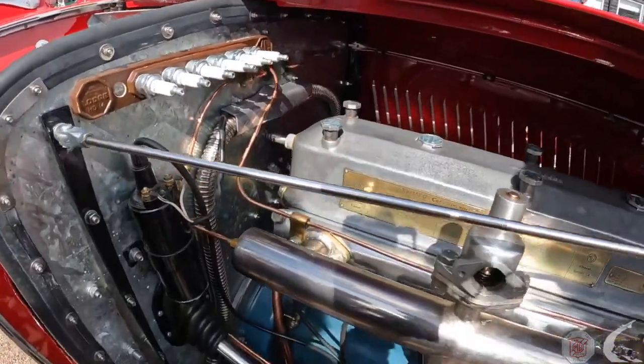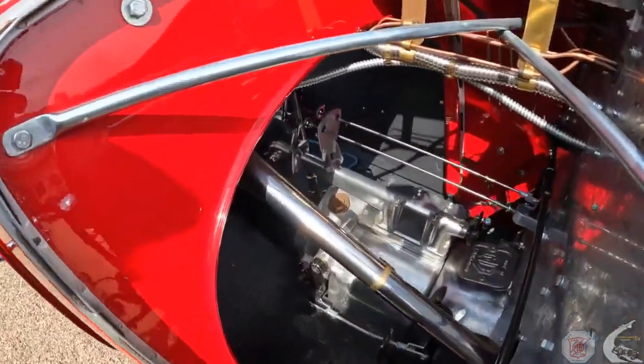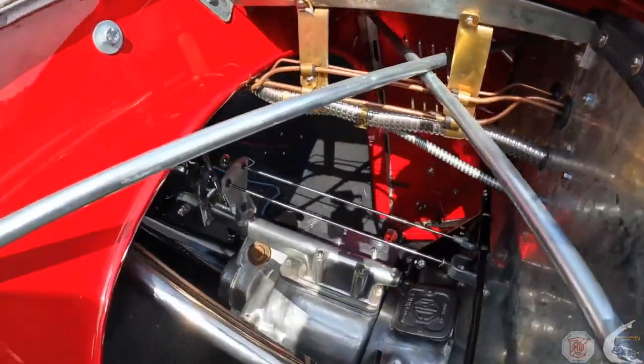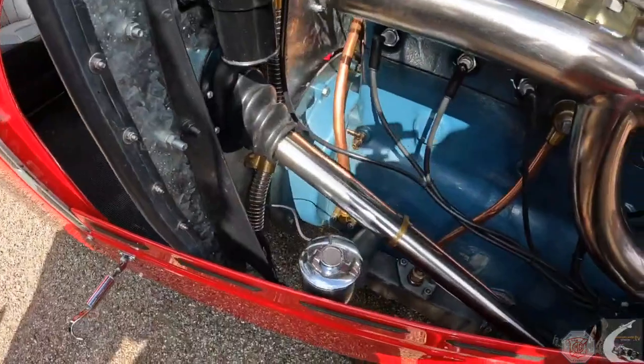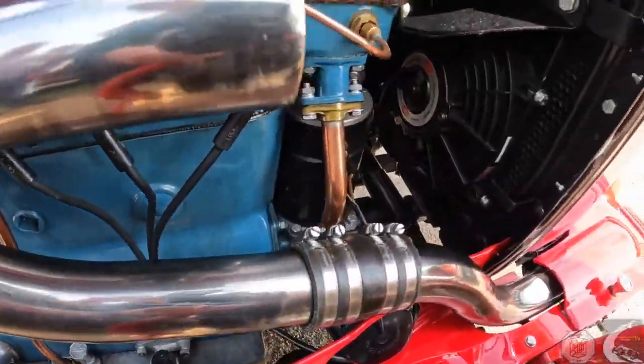Yeah, that's the pre-select gearbox. It's a huge piece of equipment. It is, it's chunky, isn't it? Yeah, but beautiful to drive. The theory goes that in the day people couldn't drive crash gearboxes, so they bought a car with a pre-select gearbox, which is absolutely silent, and you'd have to do something dramatic to get it wrong, really.